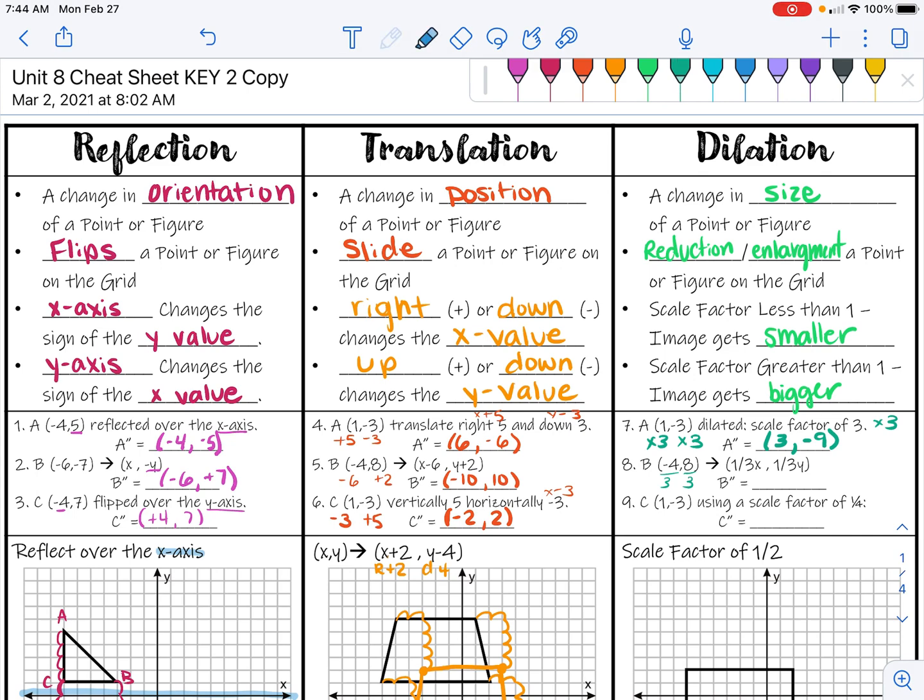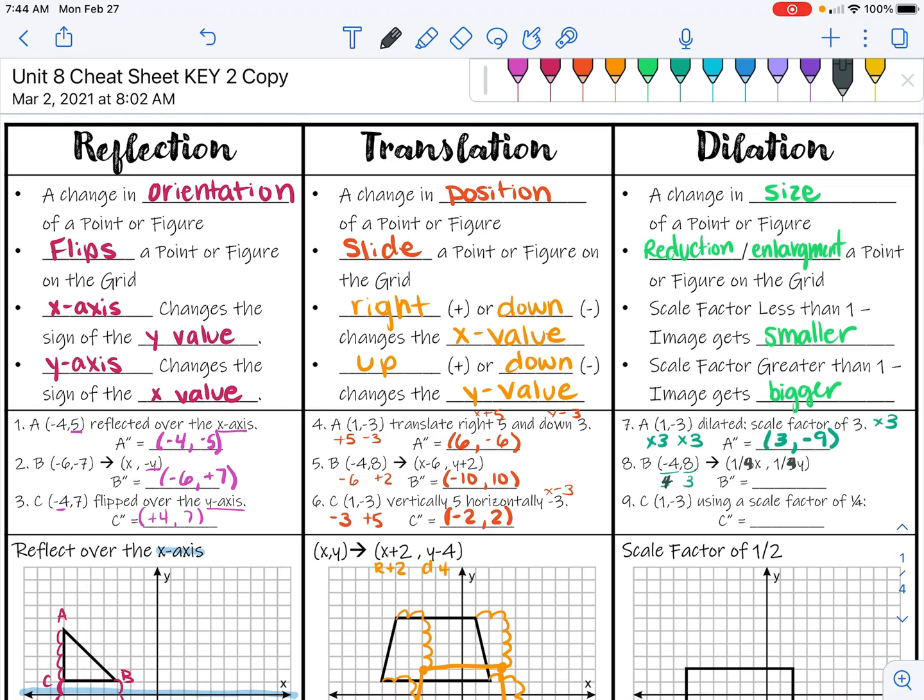I actually think this is a typo, and I think it's supposed to be divided by 1/4. So we're going to fix that and make it 1/4 very quickly. So that way these guys will be 4. So when we do 4 divided by 4, that'll be negative 1. 8 divided by 4 will give us 2. Again, we'll use a scale factor of 1/4 down here, meaning we will divide both guys by 4, like so. And that's going to give me 1/4 and negative 3/4. It's okay to have fraction answers.